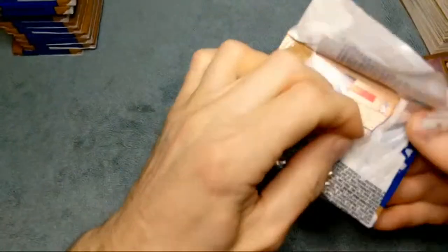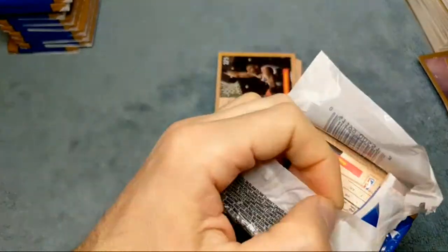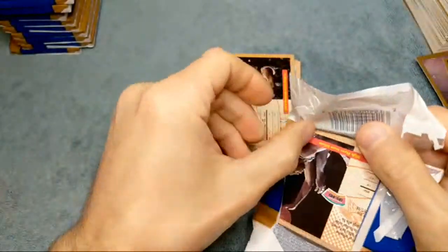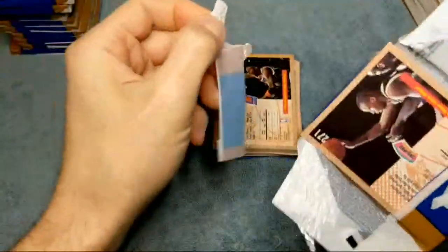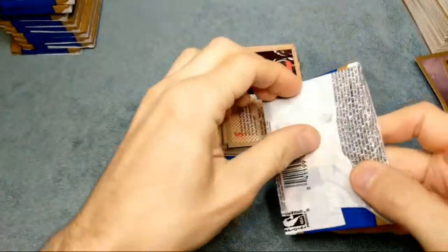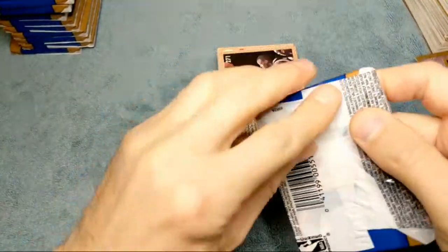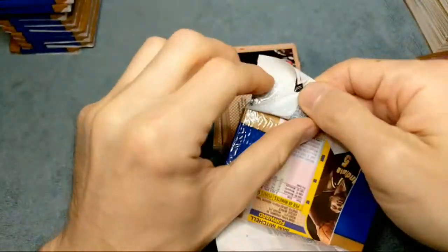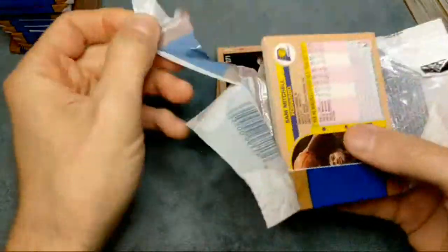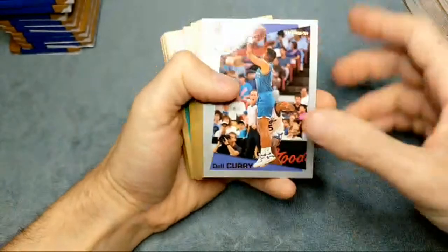So far we got two Alonzo Mourning rookies, four Shaq rookies, and two Michael Jordan. So each card we've gotten two copies of, and we're only halfway done with the box here, so I think we're doing pretty decent here. Then after this box, we're probably gonna crack open 1990 Hoops, which is a box I can get through pretty quick. We still got two of those boxes, and that's the one where you pull the Jordan cards and stuff.